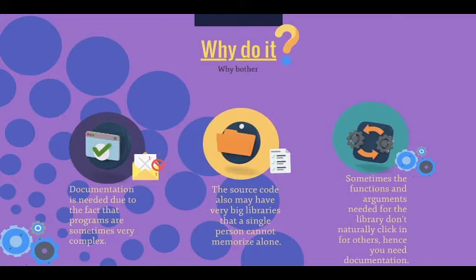Documentation is needed due to the fact that sometimes the programs that we make are very complex. The source code may also have very big libraries that a single person cannot memorize alone, unless you are the lead developer. But even sometimes the lead developer may not remember all the modules of the system. Sometimes the modules and the arguments needed for the modules don't naturally click in for the others, and hence you need the documentation.